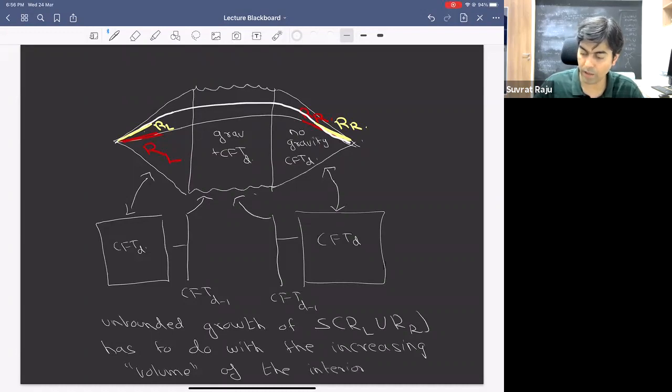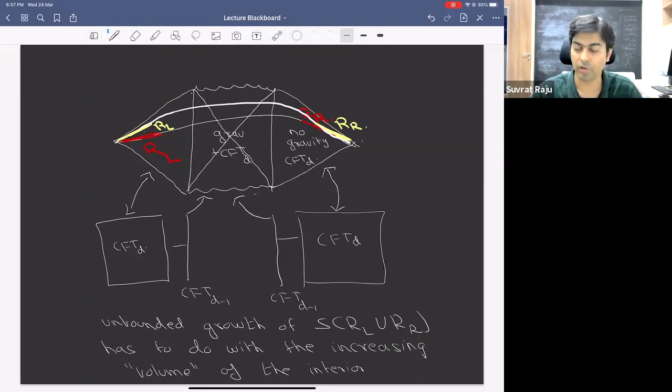So, in the bulk, you have a black hole. And if you just look at this black hole and you draw these slices, you see that the thick slice looks like it has a larger volume in some sense than the thin slice. And we will compute that later in this lecture. And this wrong calculation that I said you need to do to get a paradox is that you take this dual as it stands, and if you're naive about how you compute the entropy of S of R_L union R_R, you will find an unbounded growth which has to do with the increasing volume of these slices.